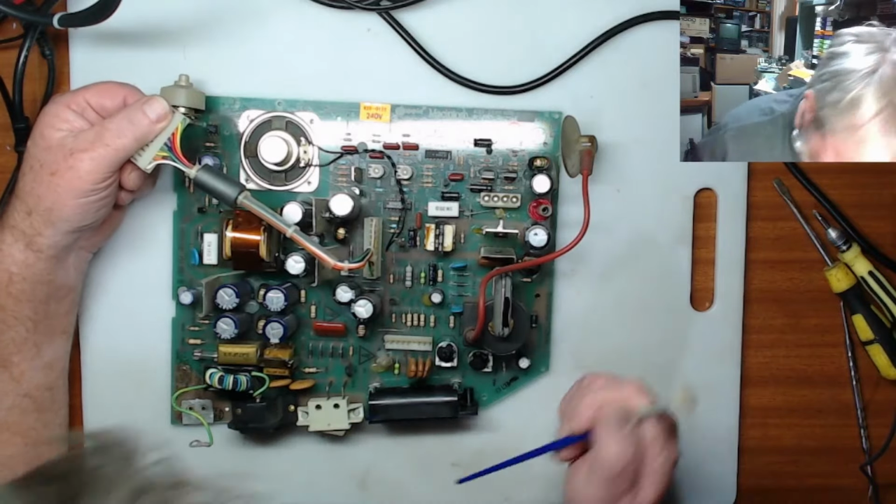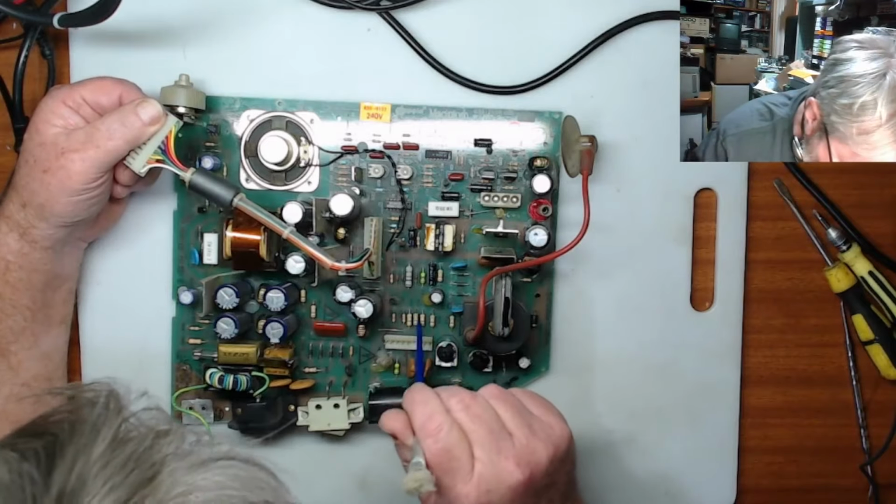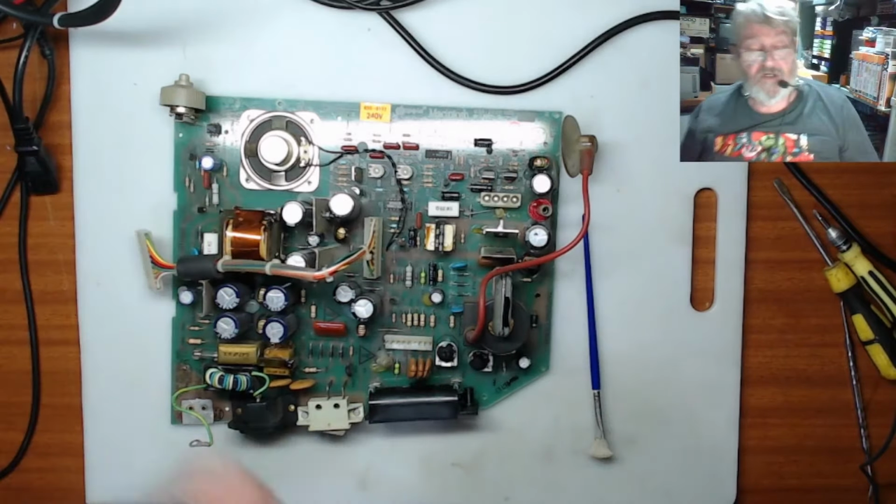Yeah, so the rest of them look pretty much okay. So I think we'll have a look at this and try and clean up these connectors around here where this green stuff is first. Alright, so we'll get on with it.